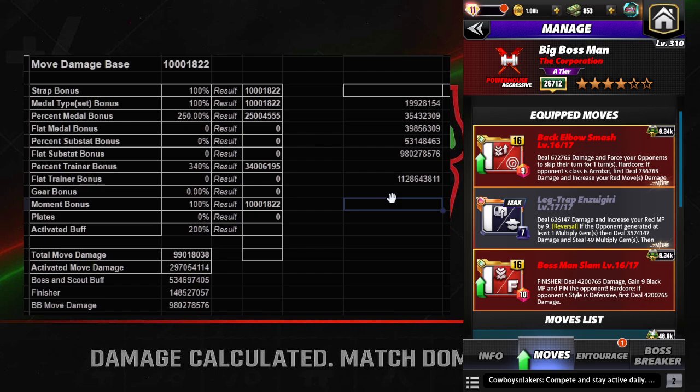After the finisher animation is complete, you should still have somewhere close to 23 to 24 seconds left to act. The finisher itself gives you 9 black NP. So you'll be reloaded with the leg trap enziguri. The leg trap enziguri increases your red NP by 9. I do not remember if a finisher being used in boss battle triggers the +1 MP as if it's your next turn. If it does, you hit the finisher again. You'll have more than enough time to do it.